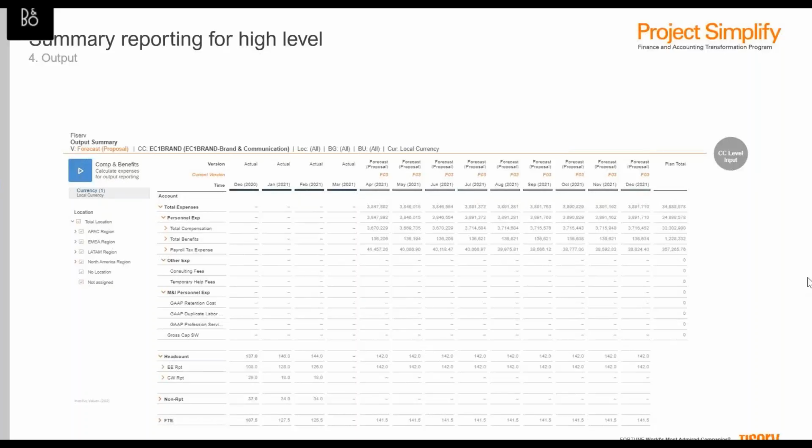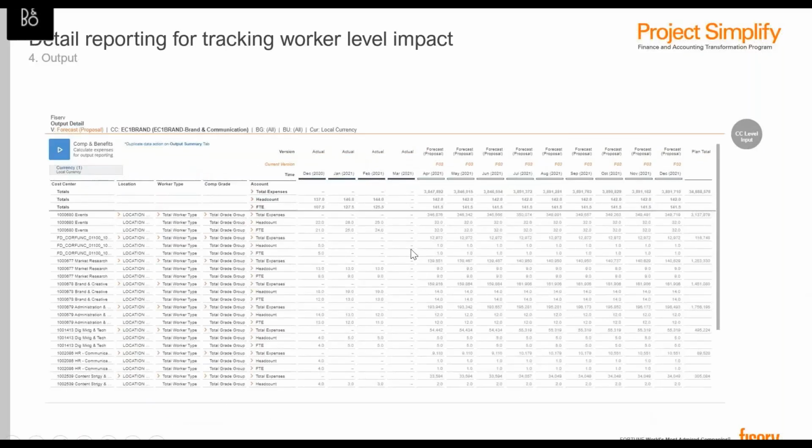Let's look at the actual versus forecast, a detailed report. In this report, we are looking at different cost centers on the row axis here and an actual versus forecast comparison. We have the ability to drill down all the way to a worker level in the detailed review.